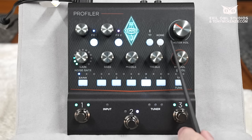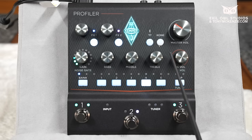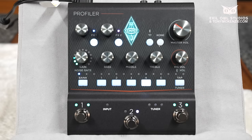This button up here, this cone, no, it's not an ice cream cone as you might think. I know it's got little things around it that could be construed as an ice cream cone, but sadly, in this case, it's not. You use that to connect to a Kemper cone cab, and that's that. Oh, you haven't got one?